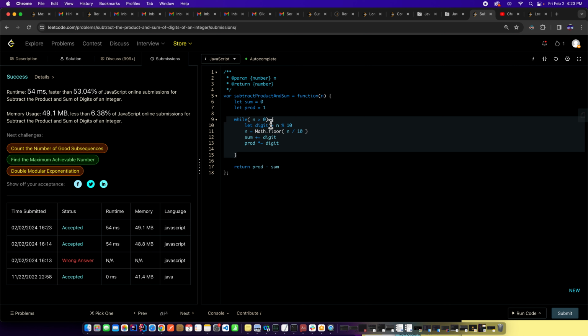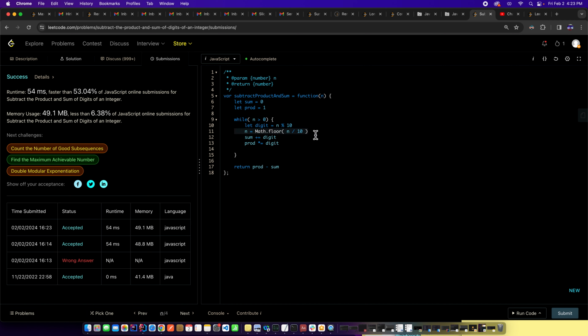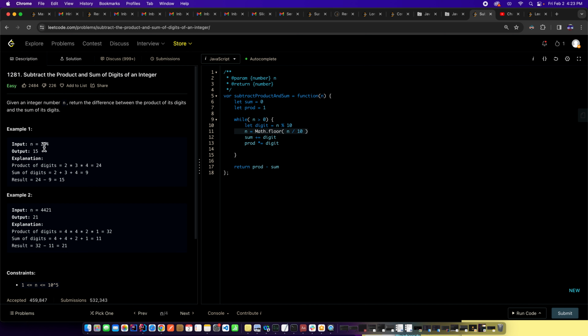So once again, as you can see, if you do this in your head, you can see that each iteration, this number actually gets reduced. So initially from 234, it becomes 23, and then from 23 becomes 2, right? And when it's 2, this is still true, and so 2 is the last iteration. And once you divide 2 by 10, and you take the floor, which means you truncate down, you're going to get 0, and that's when this terminates.